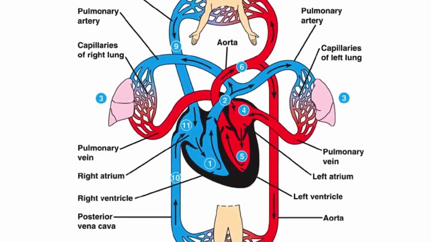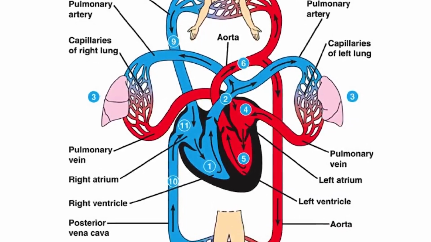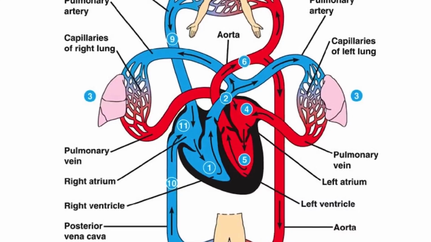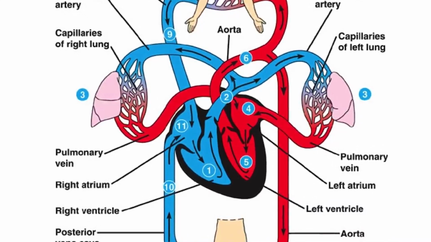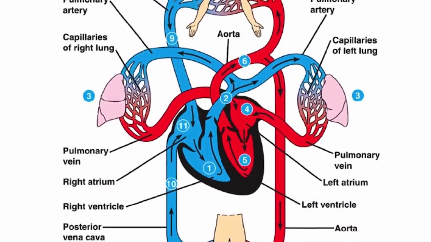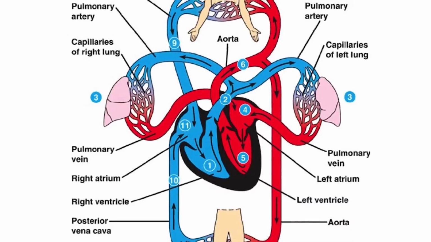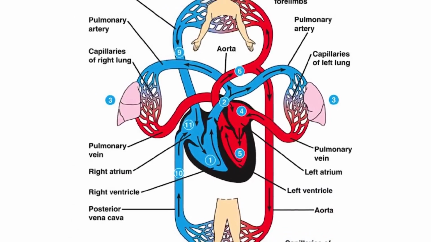This happens in real time and it's fast. So what you need to know is that the right side always has unoxygenated blood, and then it goes to the lungs where it gets oxygen. Once that's done, it then goes to the left side of the heart, which pumps it out. As it pumps it out, it goes to your system and continues to deposit the oxygen.